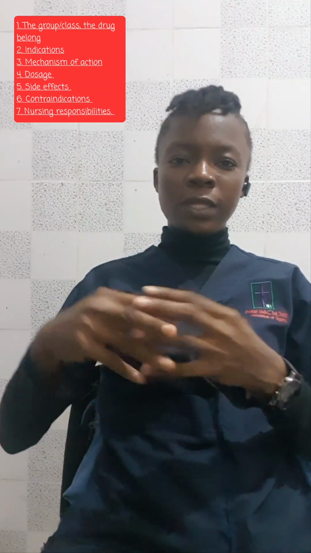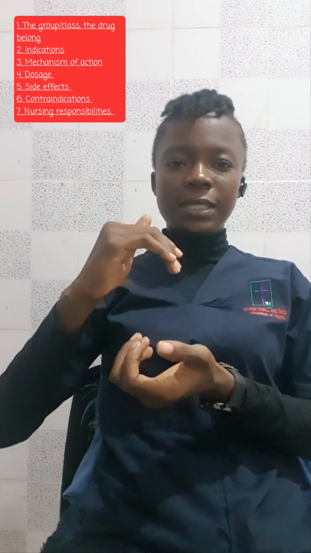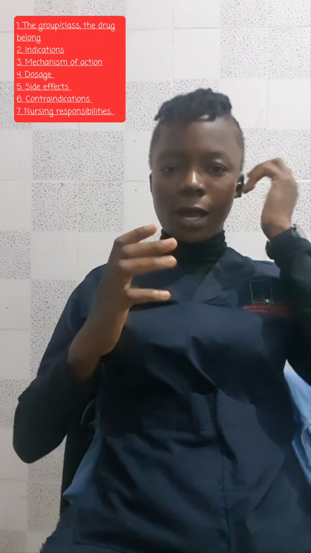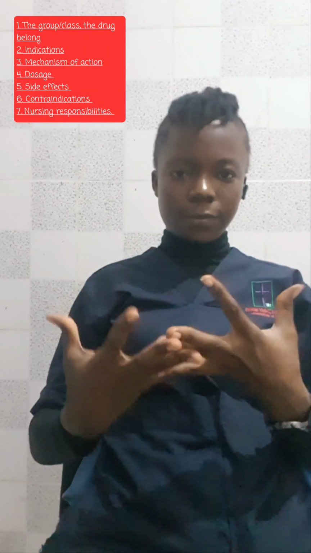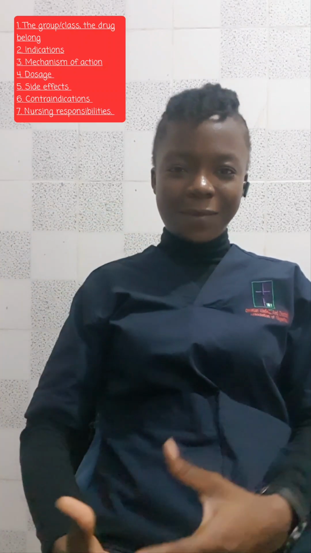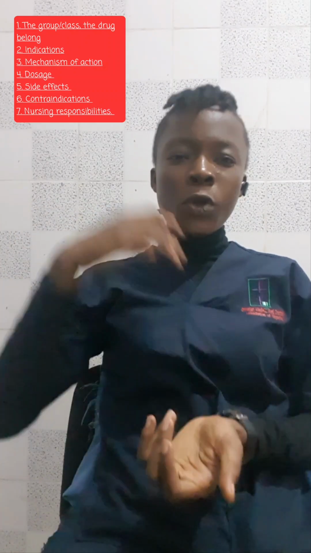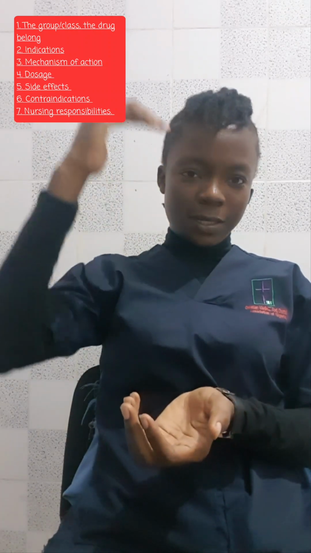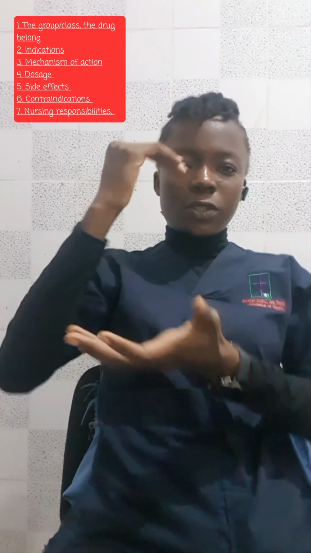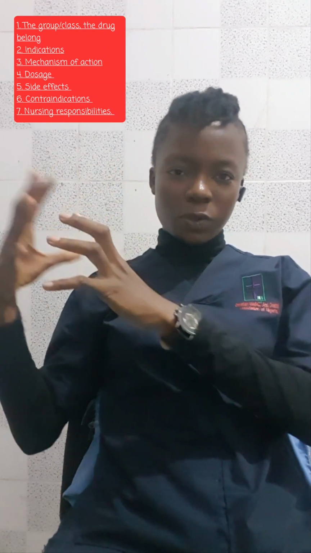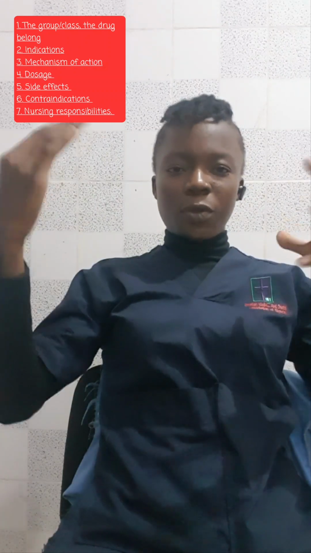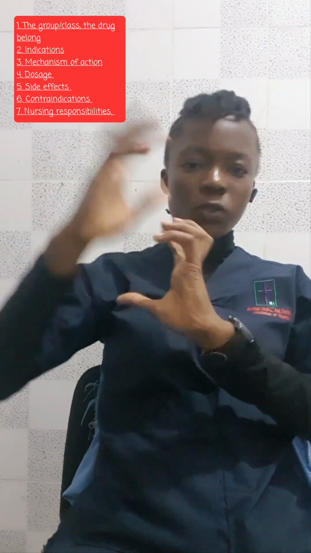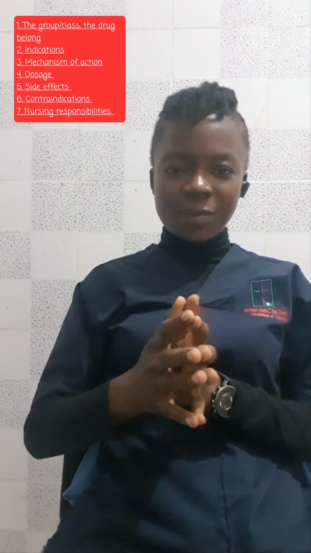Mechanism of action is showing the pattern, should I say the pathways at which this drug actually works in the body system. Take paracetamol for example, they will tell you that paracetamol will go to the pain receptors in the brain and then inhibit the receptors there. So it stops all that pain. It works with the pain receptor, and instead of you having pain, paracetamol helps to block all those things. So it blocks the receptor so you don't feel pain again. So that's the mechanism of action.